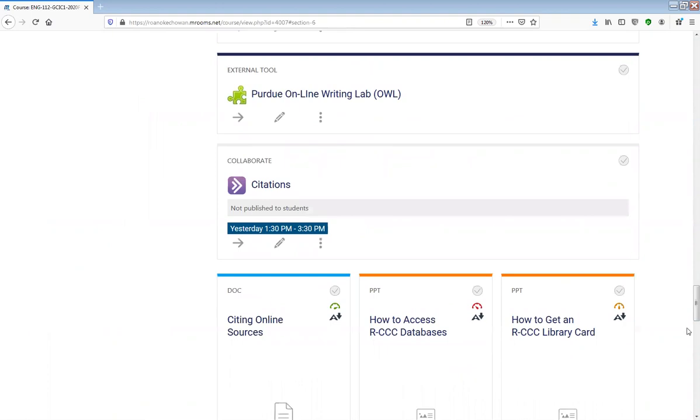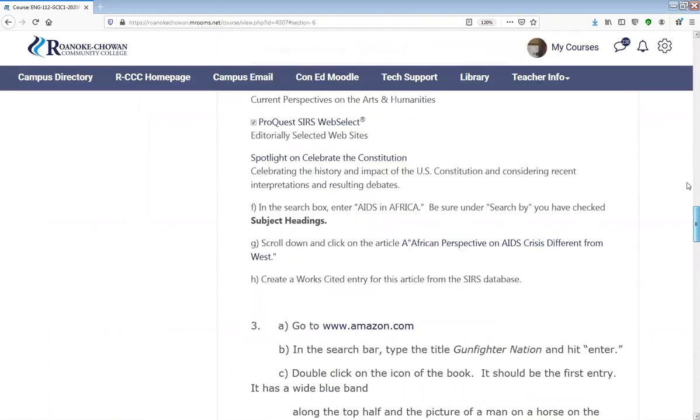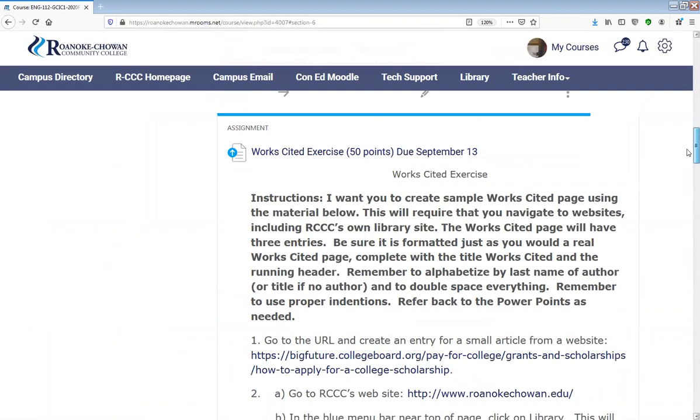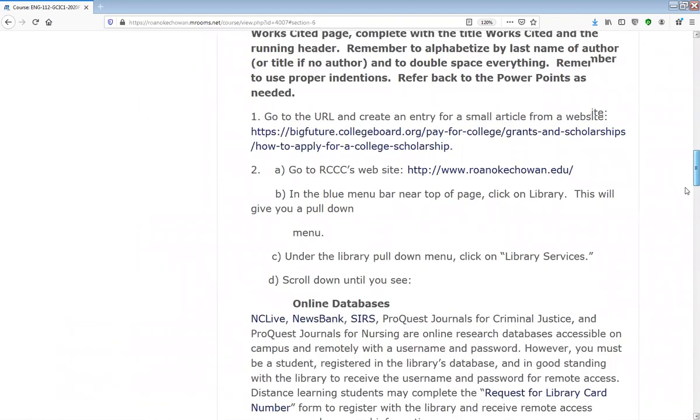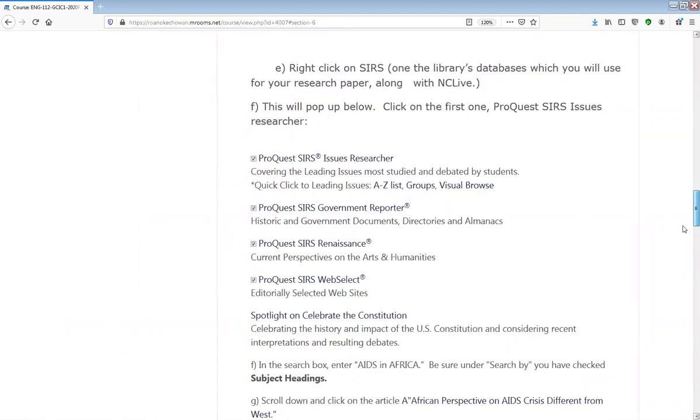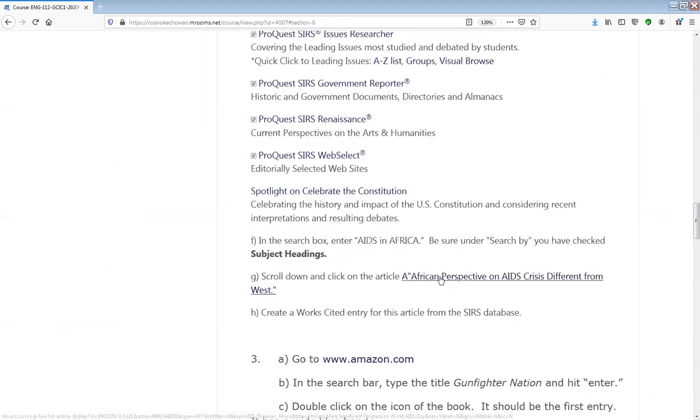That's the one you're going to use there. Then if you want to do the next one, which is an online database, really all you have to do is follow this link down here. It's not going to bring you to African perspectives on AIDS, right? But it's going to bring you to a database. Just click on any article, copy the citation in MLA 8th edition, and cut and paste it into your document.